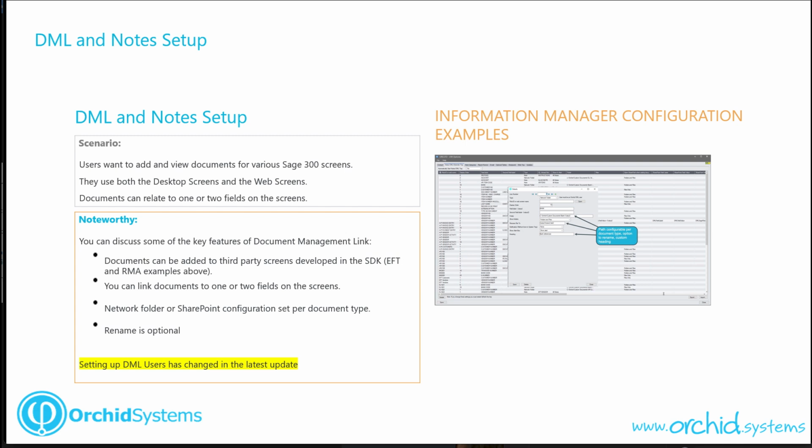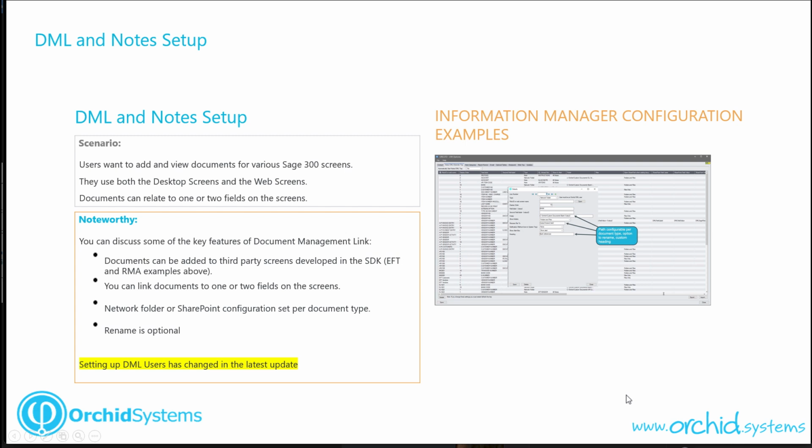If you're using the desktop screens, you can use SharePoint configuration. And you can mix and match. So you can use both the web screens and the desktop screens. You can have some documents in SharePoint, some in network folders, some in synced drive. The rename is optional depending on how you want to store the information.